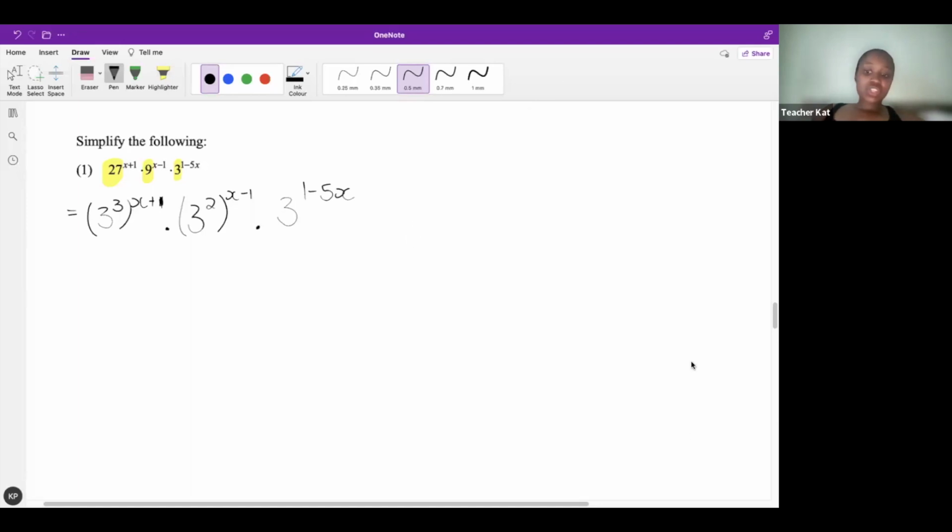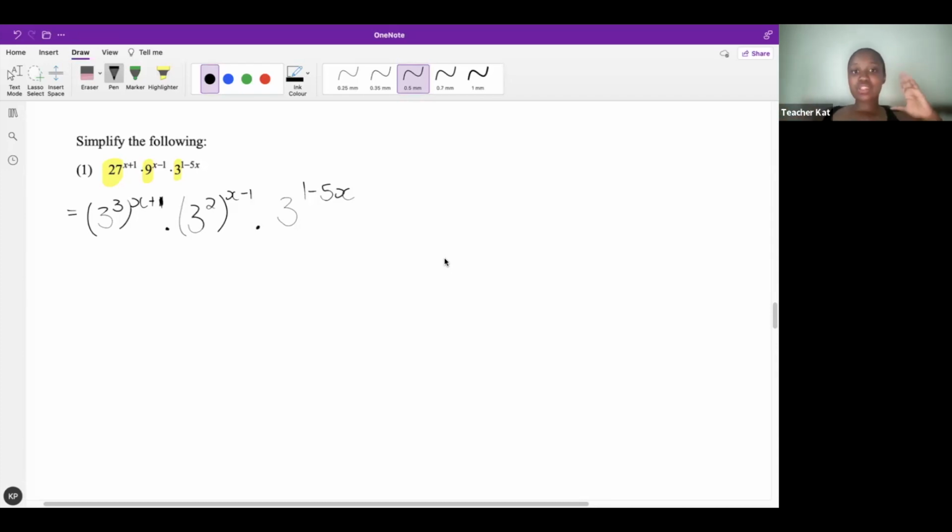Charlie has a nice suggestion. In this case, if the bases were not the same, is there anything else that we'd ever be able to do? No, we'd be stuck. Do you agree? You can't apply your laws. There's absolutely nothing you can do. So you have to change that.